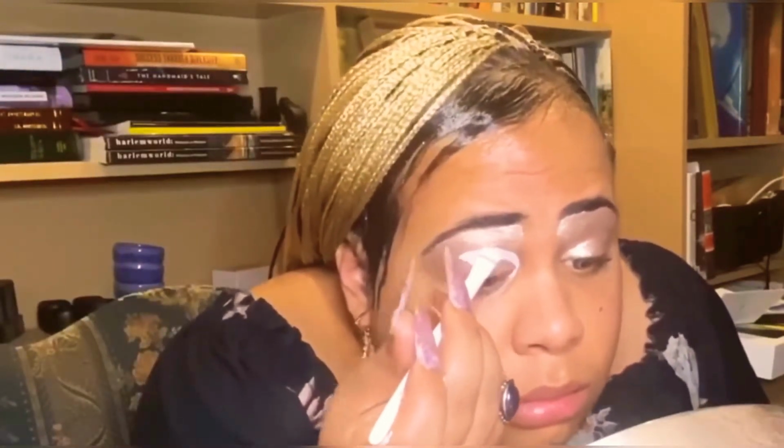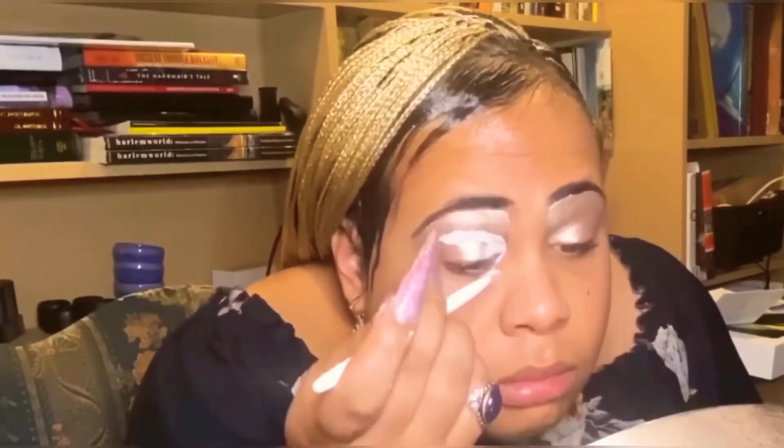Next, I'm going to make my cut crease. I'm going to use a white concealer. And I'm going to fill in basically the entire bottom half of the eyebrow to, like I said, the base of the lid. And this is going to make it really pop. I mean, like, poppity, pop, pop, pop. By it, I mean the eyeshadow.